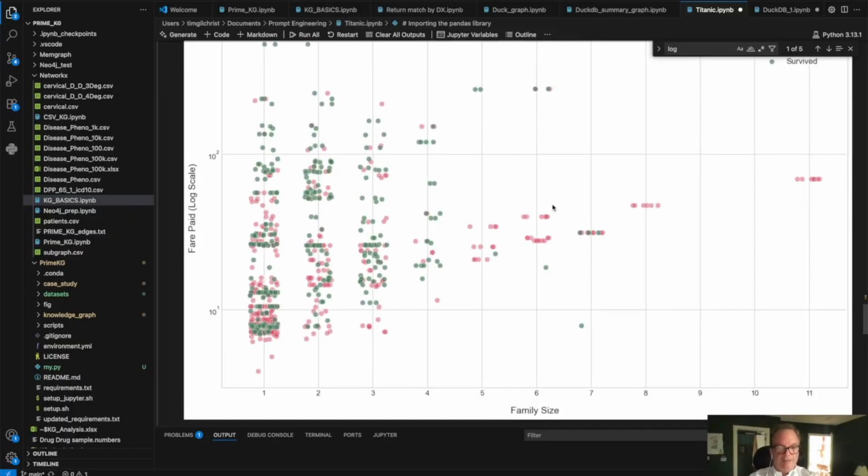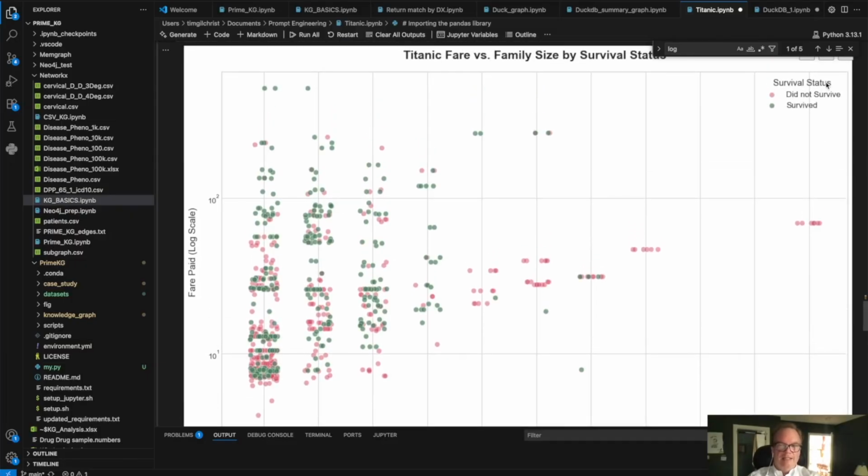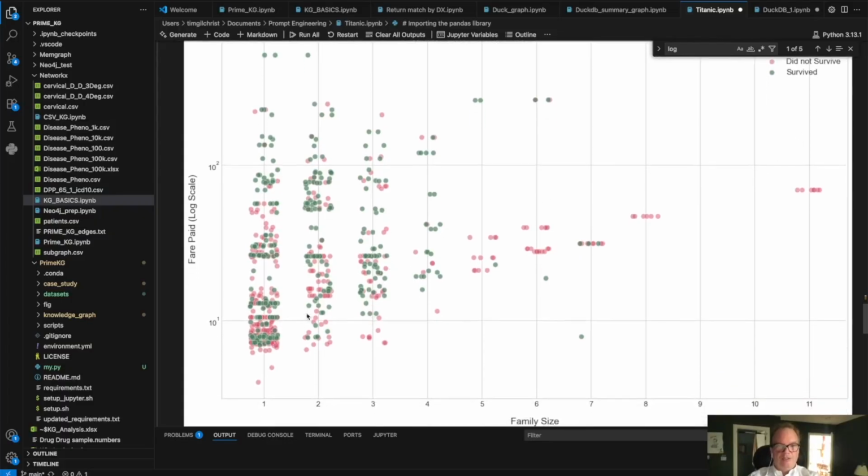And then I have family size going left to right, with families or single passengers over on the left to families up to 11 on the right. Red indicates did not survive, green survived. So it's a pretty interesting little chart here because you see over on the left with families of one, at the bottom where third class people are, they're mostly red.